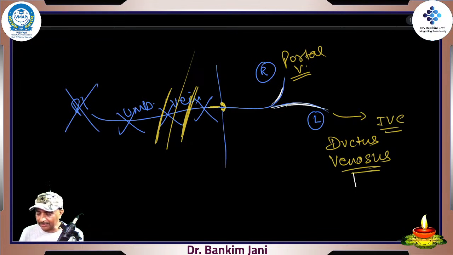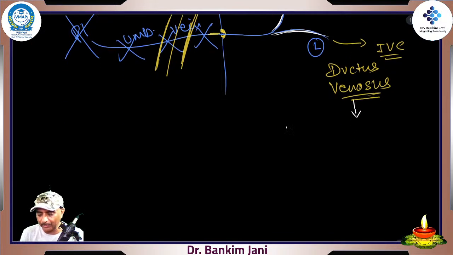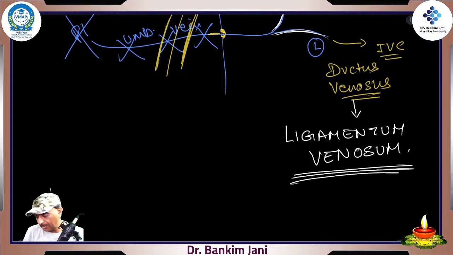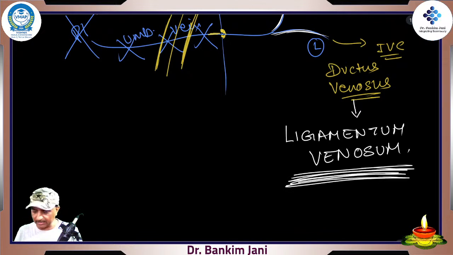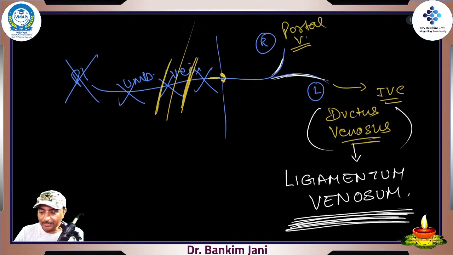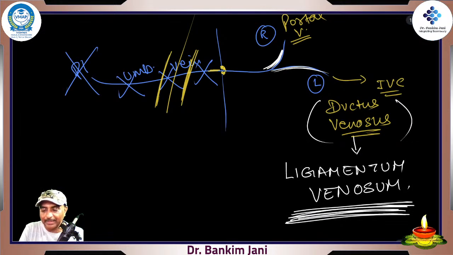And when the ductus venosus shrinks, you must have guessed the name, and you are right: ligamentum venosum. Now it is seen as a strip-like, cord-like structure, and that is called the ligamentum venosum, which tells that once upon a time I was the hero sending only oxygenated blood by which you have survived. But now you'll say, that's just old memories. And those old memories are the ligamentum venosum. Meanwhile, this portion, the right umbilical vein, tells that okay, I was not giving any oxygen, but at least my role was there.